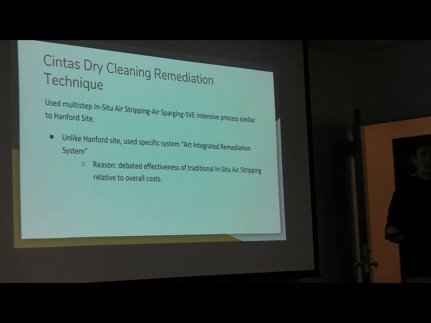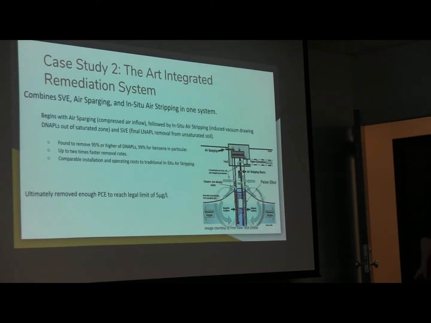By now, the concepts of air sparging, air stripping have been around for a few decades. So in this particular remediation project, they looked to optimize that. And part of the reason was the debated effectiveness of air stripping. So they decided, well, let's try a new method. And that new method was an ART integrated remediation system that's made by ART Technologies. It's really not too much different from what we already talked about. It just combines several methods.